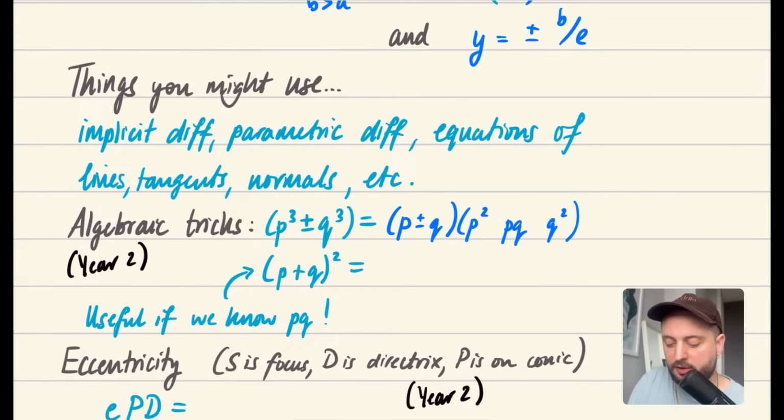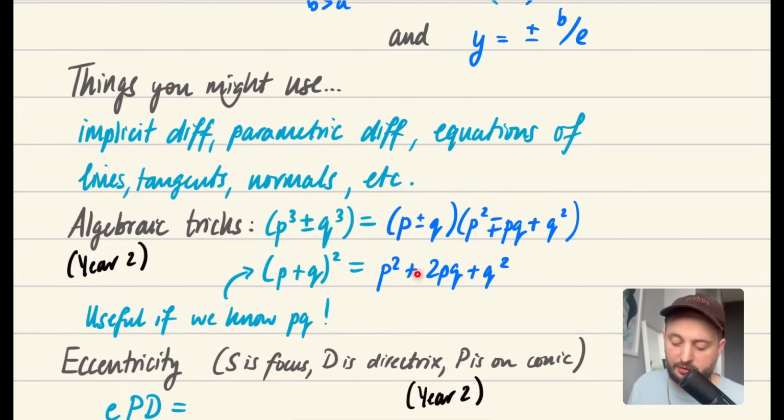There's a pq that goes in the middle and it's minus plus. And I suppose this one is also a plus that we've got there. But all you need to really know is that if you have p cubed plus or minus q cubed, there will always be a factor of p plus or minus q. And then it's going to be something that looks like this. And that can be really helpful because we then pull out this pq that we have. And pq is often something that gets given to us in a question or we work out in a question. Similarly, p plus q squared is the same as p squared plus 2pq plus q squared that we've got there. And obviously pq, well, not obviously, but this is useful if we know pq, as is this part that we have, because it allows us to do more algebra with these questions.